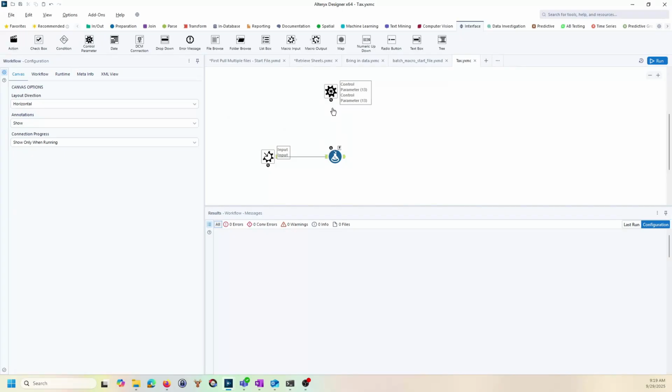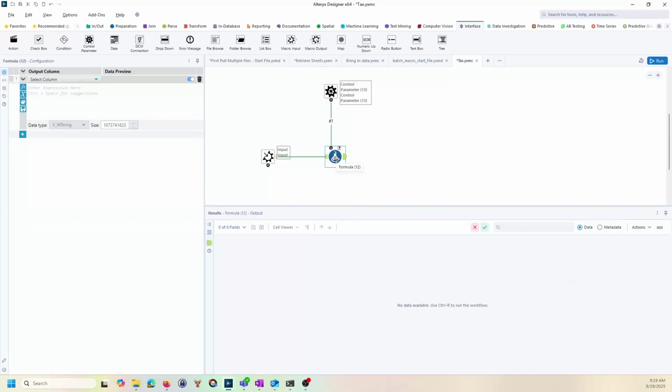But I'd like to illustrate just going straight in and not even using an action tool. I like the action tool because it really allows you to dig in there and see what's going on. However, in this particular situation, I'm not going to do that so that you can see the difference. Now, when I come down to my formula tool here, let me go ahead and run it to bring the data in.